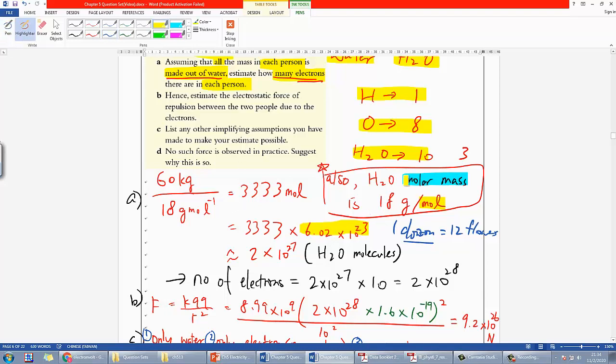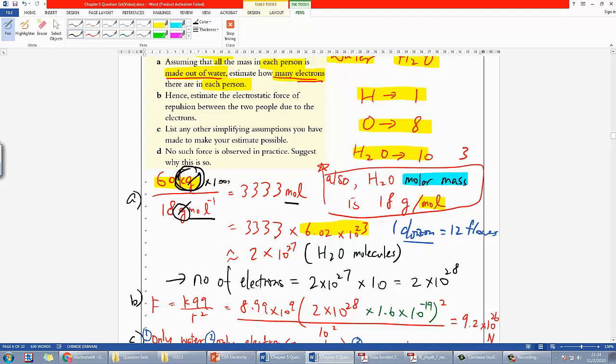So in that case, if you know that molar mass is 18 grams per mole, that means for water, whenever you can weigh 18 grams of water, that is equivalent to 1 mole, given that this is pure water. So what you can do is first find, for one person, how many moles there are. If you are not sure why I divide instead of multiply, or why not the other way around, look at the unit. This is kg, this is kg, and this is gram. So if you multiply by 1000, it becomes gram and they cancel out. And then if you divide by gram per mole, that is mole to the power of negative one, it becomes mole. So this is how you can do it.